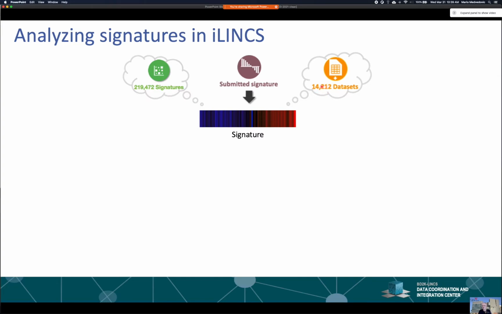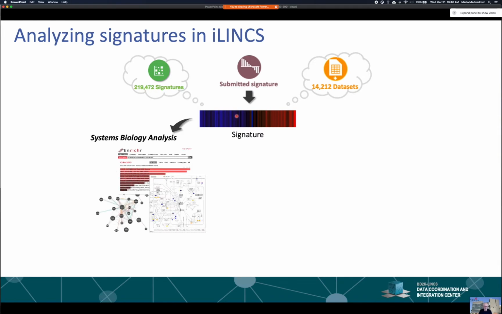Or the third way is to use, oh okay, so now this number is 14,000. So we have more than 14,000 data sets, and they can use one of these 14,000 data sets to create a signature. Here you don't even have to run your own experiments. You just query this large collection of data sets that are already there and analyze it. An analysis is like three steps by pointing and clicking: selecting the data set, selecting the samples that you want to compare, and clicking the submit button.